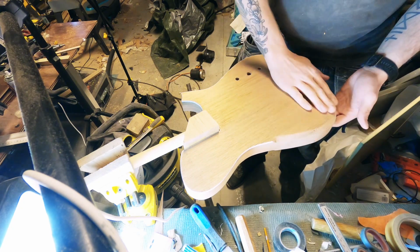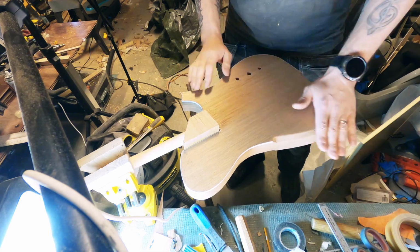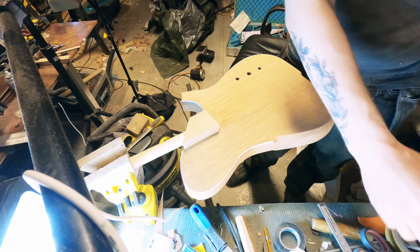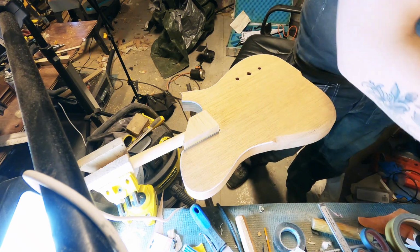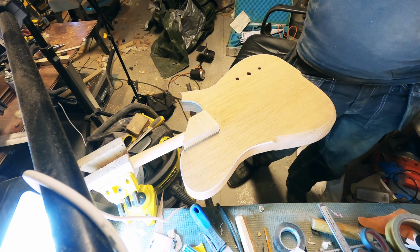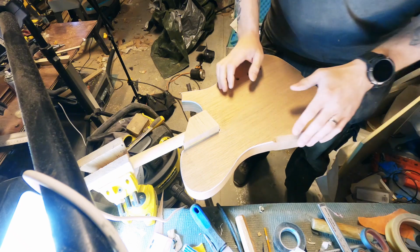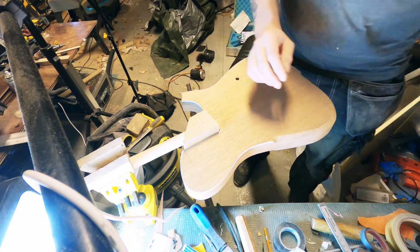I've dampened the body. So what I'm going to do now is just to kiss it with some 1200 grit paper. Yes, I know it's very fine, but it is just to get the tops off, especially for the end grain here. 1200 really does beautiful work.